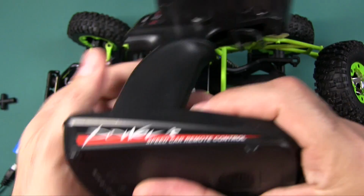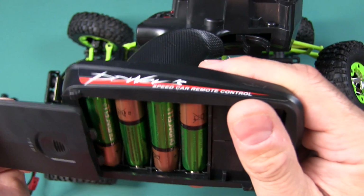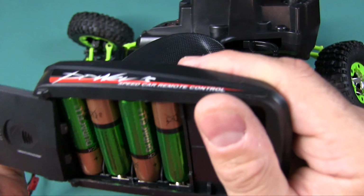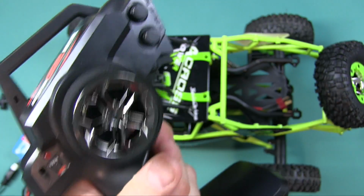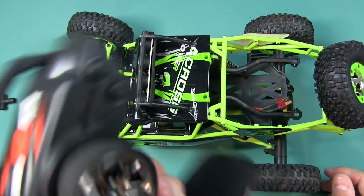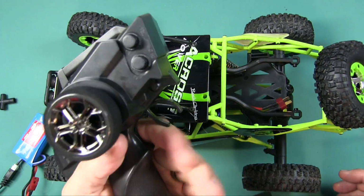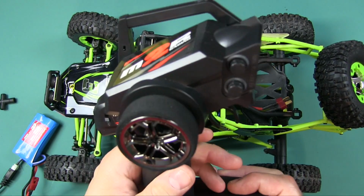It's operated using 4 AA batteries, which are not included. I put some rechargeable ones in there. Just pop them in, and it gives it some weight, and it feels substantial. When you don't have the batteries in it, it feels really empty, plasticky, and light, but it gets the job done, and it is better quality than the units you get from Walmart.